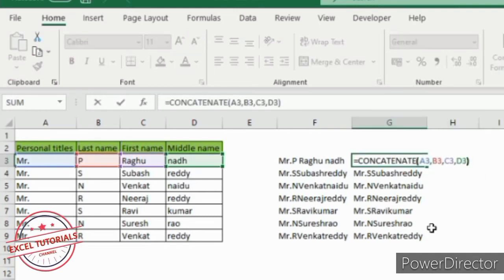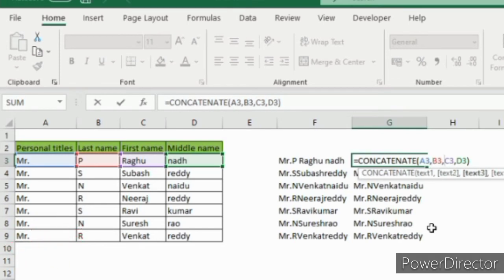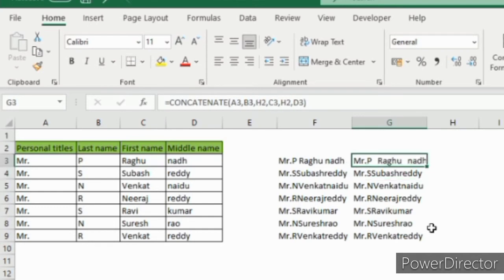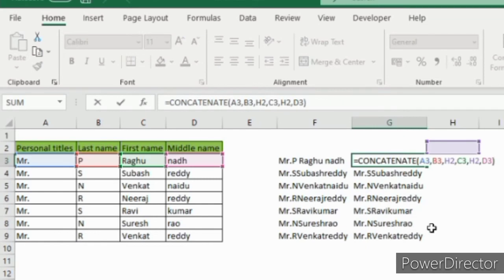Now in this formula, if you select this space also, automatically a space will come in between the names. We have to freeze this.